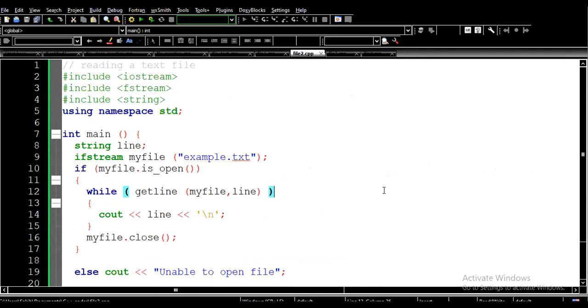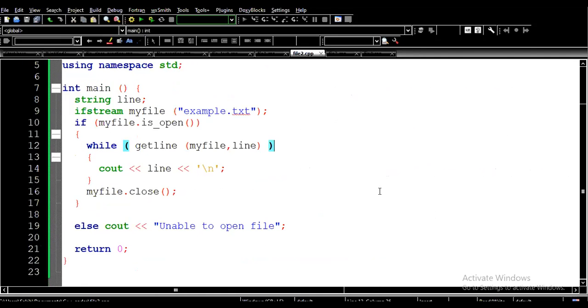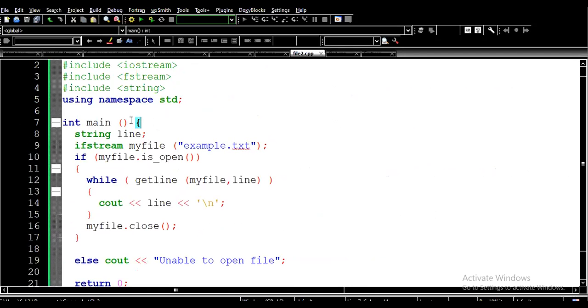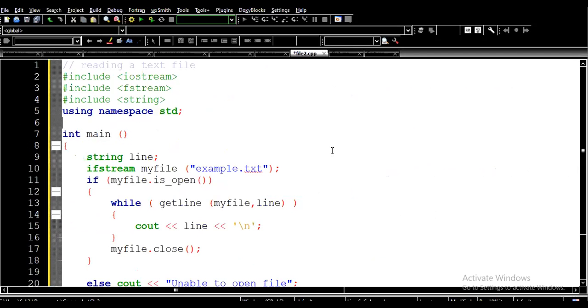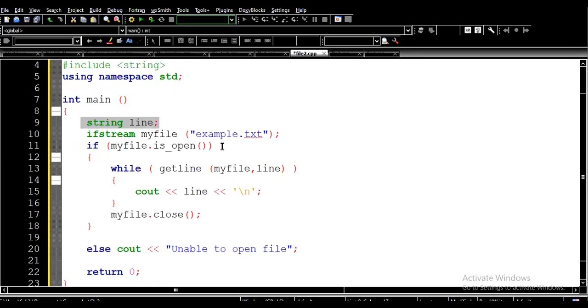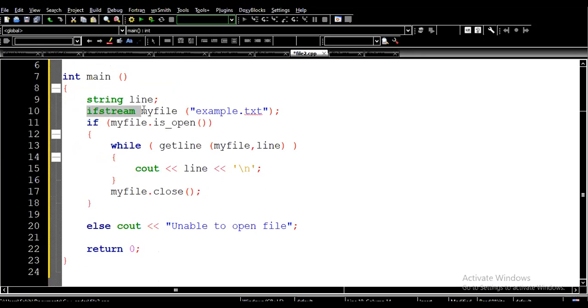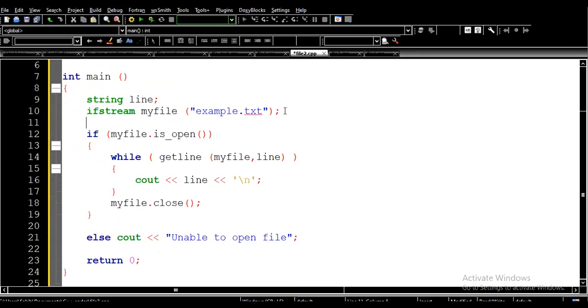Now what we will try to do is read from the file. We will write something and then try to read whatever we have written. Let me first explain how the program works. First of all, again, we have fstream, and we also included string. You will see soon why we include string. We have declared a string variable line, and an ifstream. Why ifstream? Because in this program we only want to read the file. We don't want to write anything.